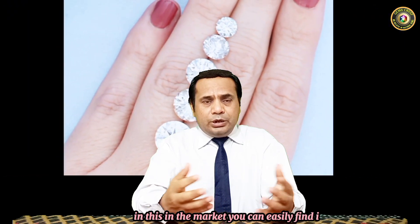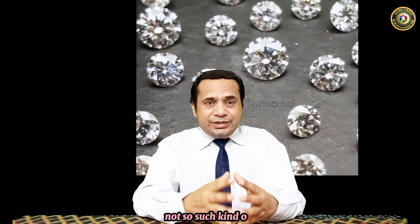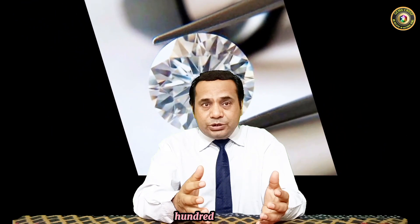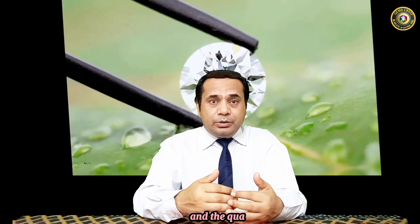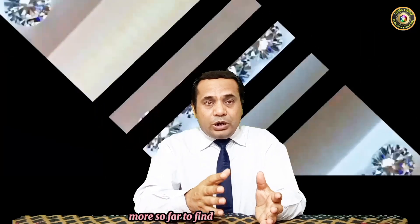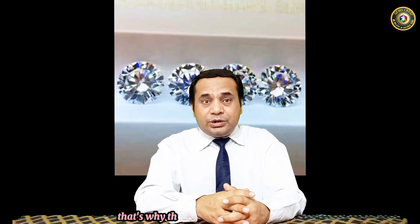In the market you can easily find lab grown artificial stones. The natural ones are not available in such quantity and are not easy to find in gem quality. That's why natural gemstones are very expensive. Lab grown gemstones are always available in any quantity and the quality is always 100% clarity. Real stones are not available in that kind of quality and quantity, and such gem quality is very difficult to find.